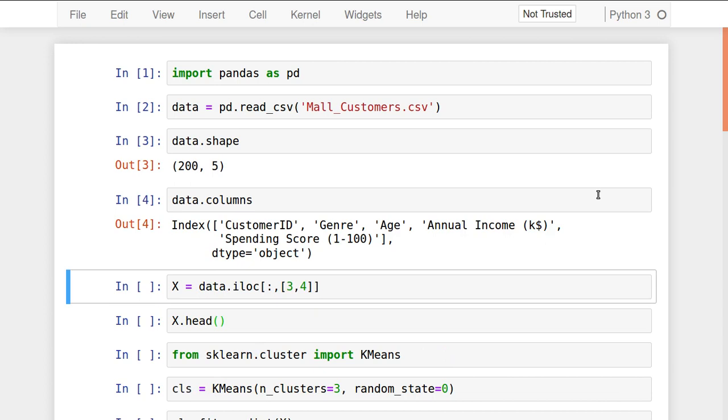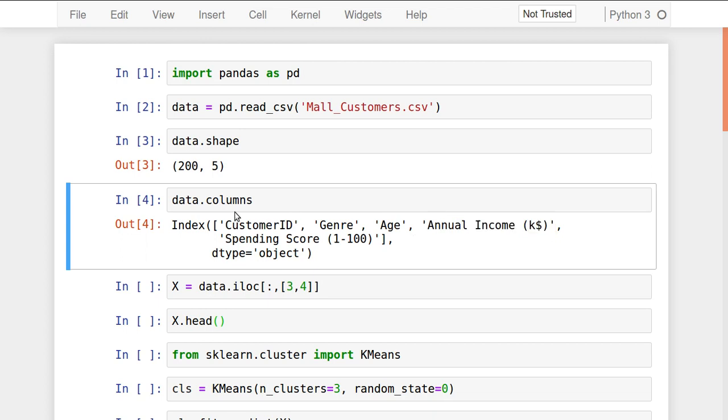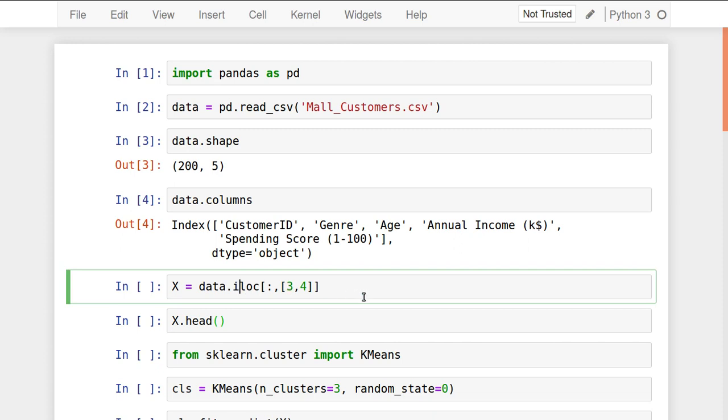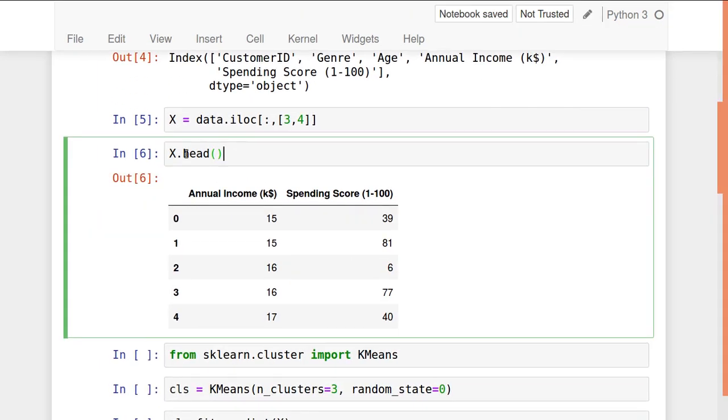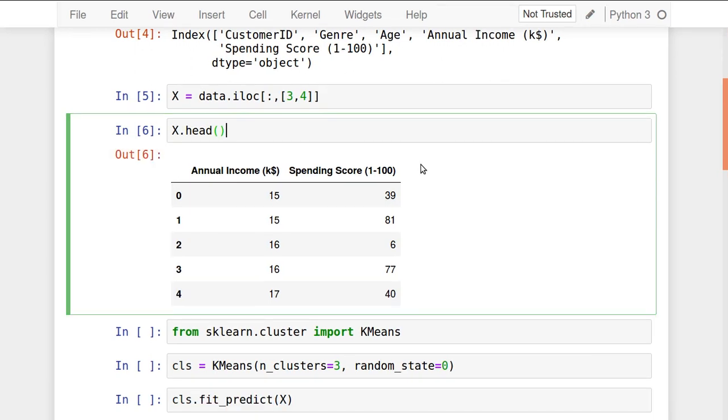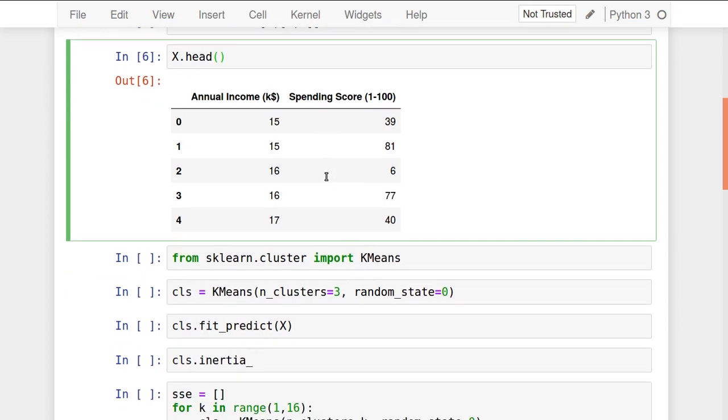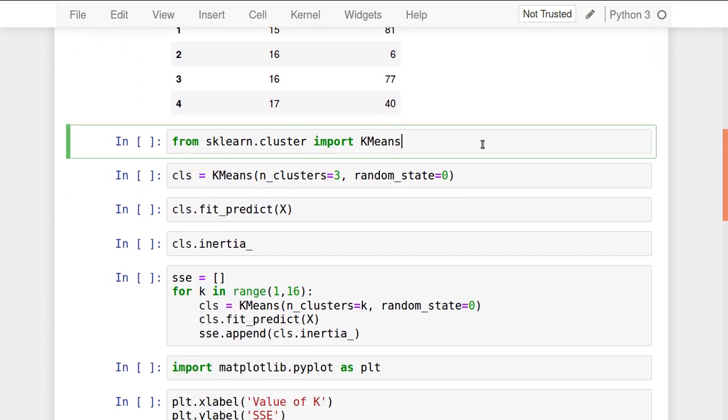Okay, out of all, column number 3 and 4 I require in the data set. X is the input variable; I don't have Y, output variables are not there. So what we'll do: annual income and spending score, these are column number 3 and column number 4, and only that I'm extracting from here, data.iloc, all the rows, and column number 3 and 4 exactly. Check it out. So I have extracted that data, x.head, the first 5 entries from the given data set, annual income and spending score. Okay, now not much pre-processing is required. If the data is in string format, then I would need to convert it, else not.